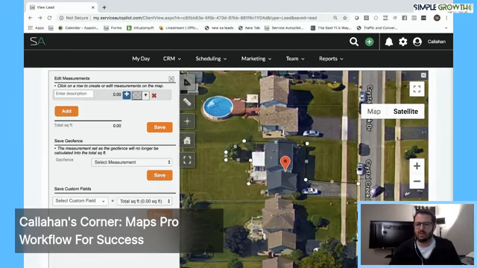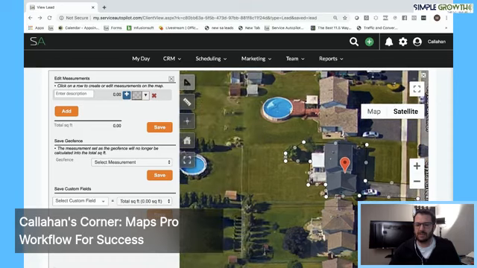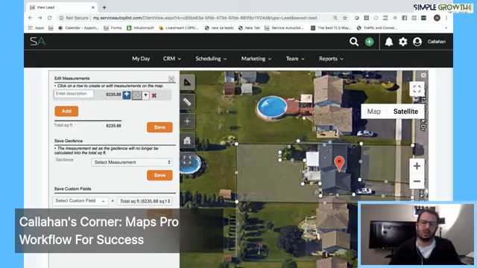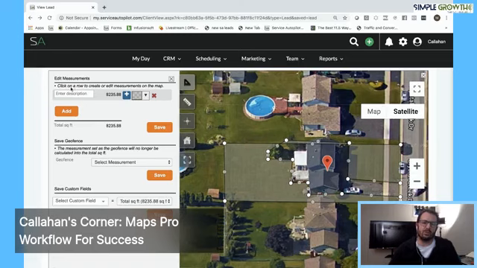So it's not really worth killing yourself going in here and doing that, with 100 dots. So we're going to grab this area here and double click, and that's going to close out the area. So the original question was, how do we have multiple property measurements? And right here, I'm going to call this turf area.